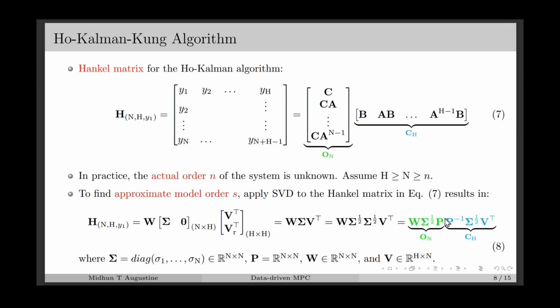Note that the rank of the Hankel matrix is the number of non-zero singular values in the matrix sigma. And we have from linear algebra that the rank of the product of two matrices will be less than or equal to the individual ranks. For an observable and controllable realization, the rank of On and CH should be equal to small letter n, the actual system order. This indicates that the rank of H should be upper bounded by small letter n, or the true system order.